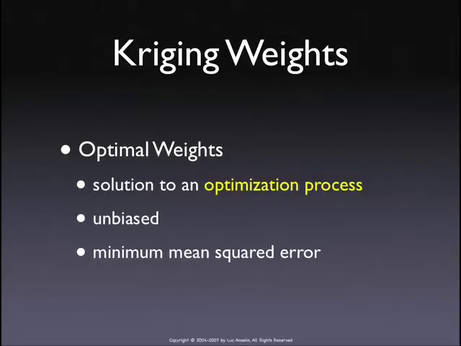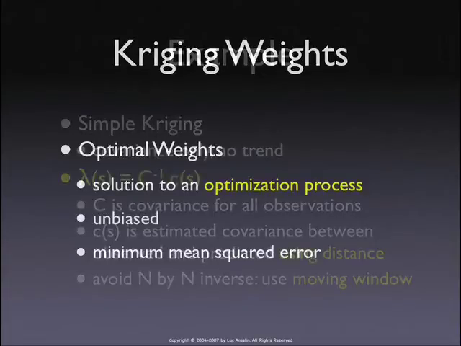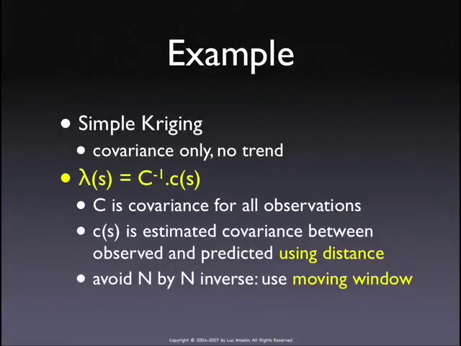So you set this whole thing up and you solve it, and then you find the weights as the solution of that. And don't get scared, it's all matrix notation because I didn't want to write it out in full, but I'll explain what this is. This is a vector. So for each location S, we have a value of the weights. As you saw in the little illustration, each point has a different weight, so the weights are not constant. And we find this vector as the product of... so the vector gives us the weight.